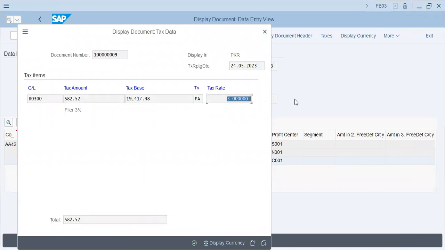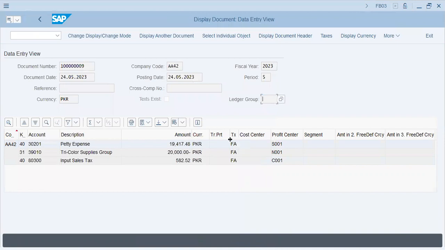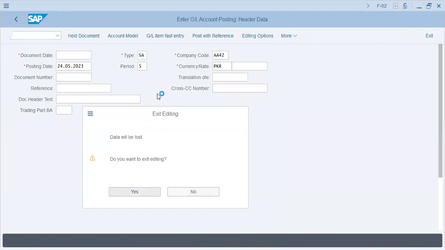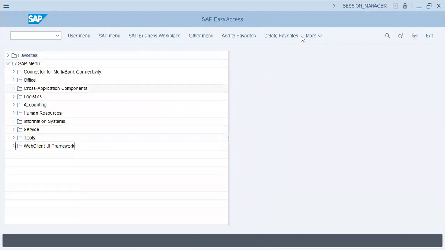So the tax base is 600. Basically, the base tax is a gross amount, and then you will calculate the withholding amount in the next step, that is the payment step. Correct. So now our input tax will deduct the amount. Okay. So tax calculation is happening easily. It's not difficult, right?